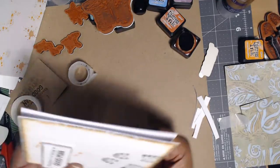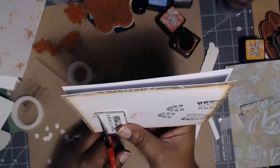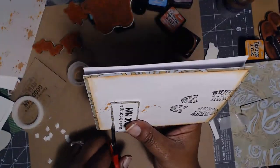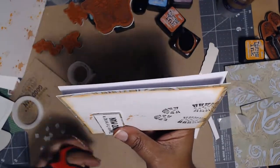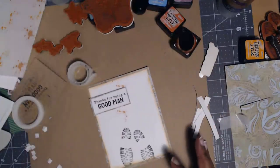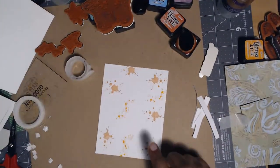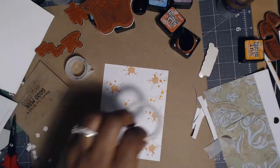This is crooked. There we go. So yeah, that looks good. All right, now let's keep it going with this thing. We're still going to work on this. Sometimes accidents happen, and there we go.